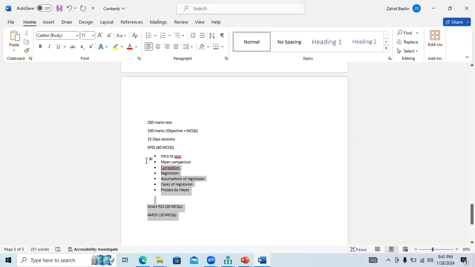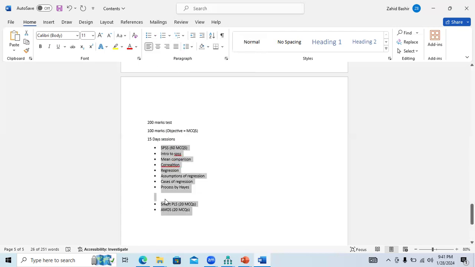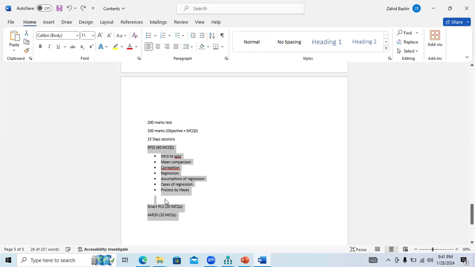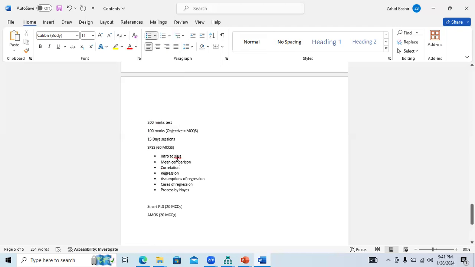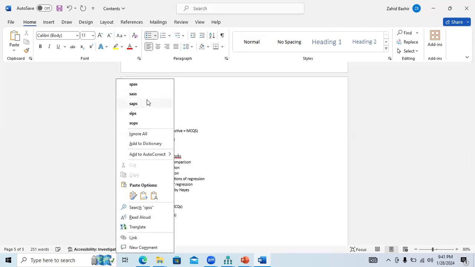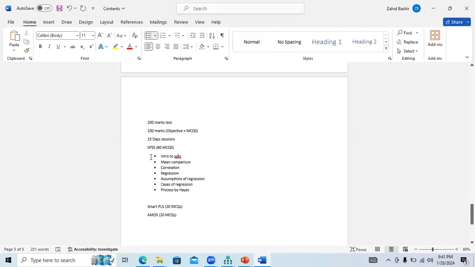So this is how you would cover SPSS and Smart PLS and AMOS in order to understand your understanding regarding these training sessions. So you need to revise all the 15 days sessions recordings in order to get the marks.